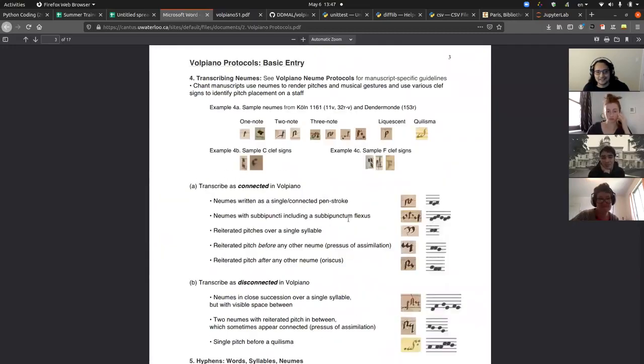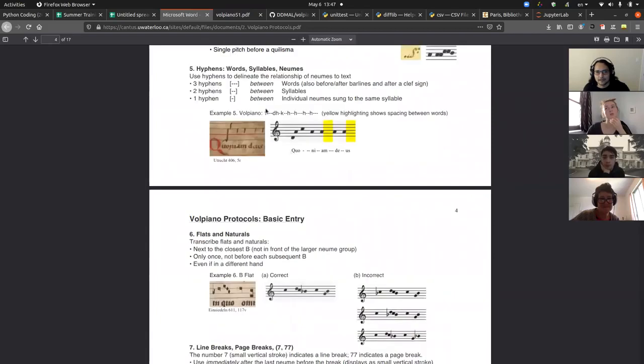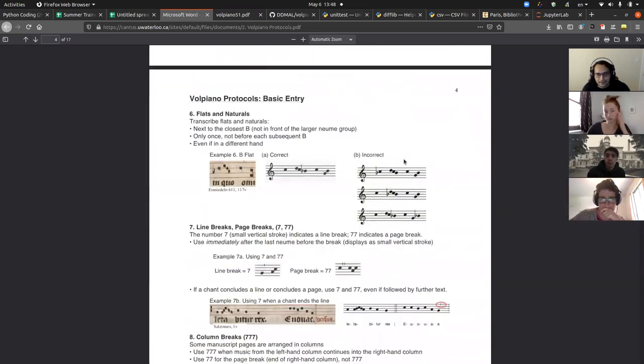And there are some other things related to how it works and the relationship between hyphens and lyrics and notes. So I didn't know this. Yesterday I was talking about Cantus Ultimus and the Volpiano. I didn't know that there's a meaning to the number of hyphens, and that it is relating the notes or the neumes to the lyrics. Okay, so that's something that I learned for this exercise.